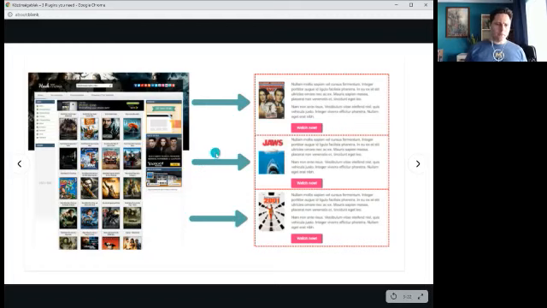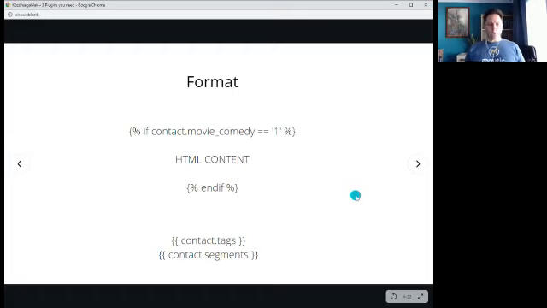I did an example here, and that was one of my previous videos that you can find on the internet. I created a screenshot there. For example, if you have a movie website, you can collect people's interests, and based on the interest they have, you can create certain blocks. So you just create one big newsletter, but this block is only visible for comedy lovers, this one for horror, this one for science fiction. How is it done? It's very simple. You use Twig language. You say if the contact's movie comedy field, which I saved for my user, is 1, I use the Boolean here, then you show the HTML content. I'm going to try to do a live demo of how this would work.